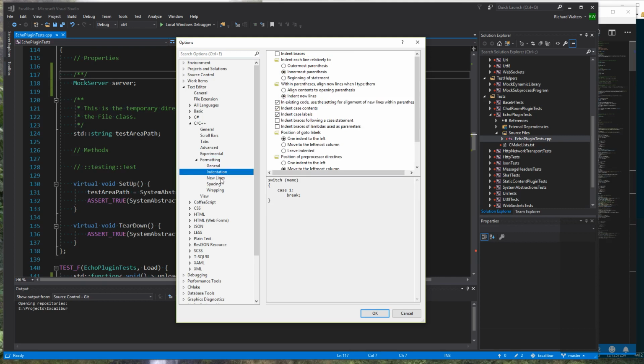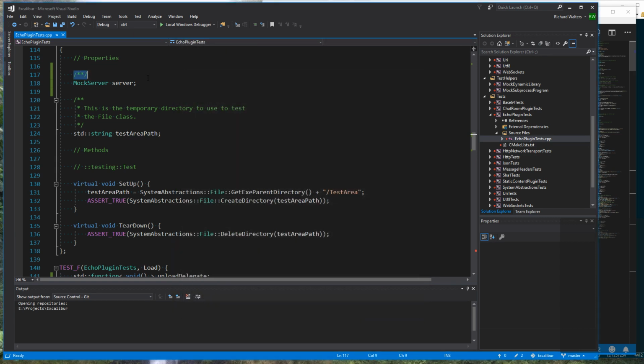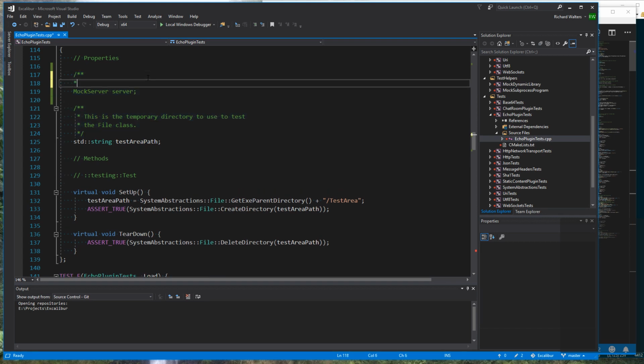Okay, it's here somewhere. Yeah, probably that one. Please don't autocomplete. There we go. I wish I could teach it to indent that though. I don't think there's an option for that.